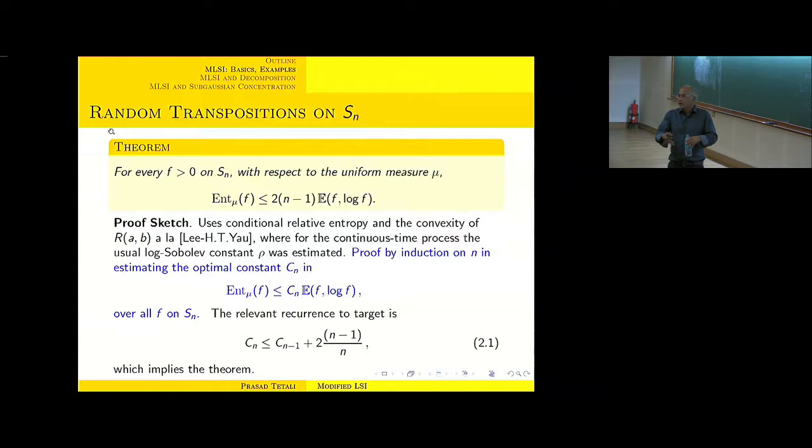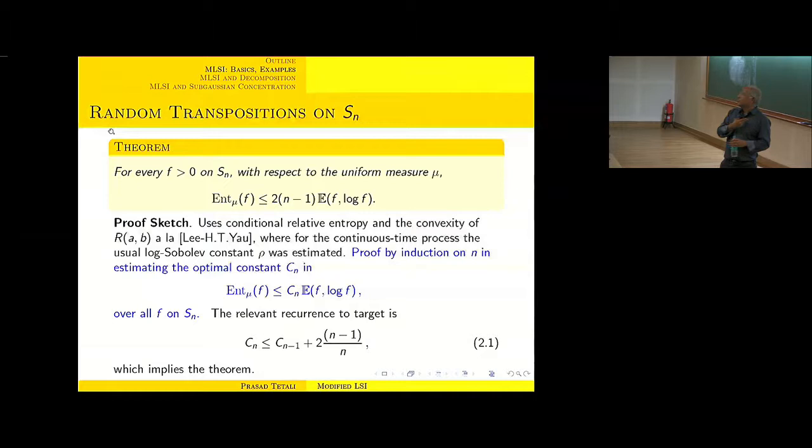in which they figured out the complete spectrum using group representation of the characters of the symmetric group and so on. So they figured out all eigenvalues, and so they could estimate all these mixing times, not total variation, but the other mixing times, and show it's n log n. But as you see, this is a softer proof. We don't know a soft proof of n log n mixing time for the L2 mixing time, short of figuring out the spectrum, yeah.